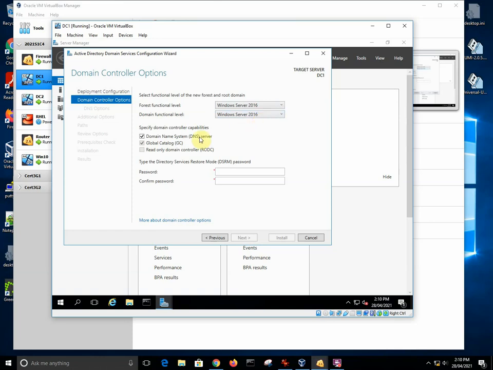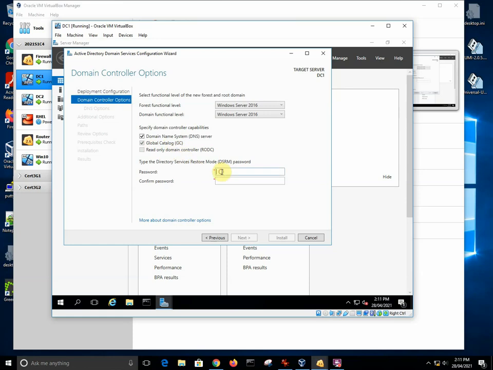You'll also notice that the domain name server DNS box is ticked, which is a good thing because we haven't got one yet. And also that the global catalog server is greyed out but ticked. The very first domain controller in the first domain in the forest must be a global catalog server, and therefore it's just ticked and greyed out so that we can't change it.